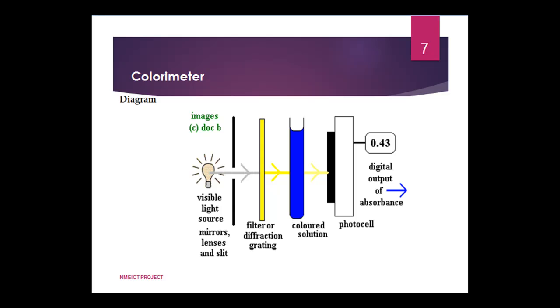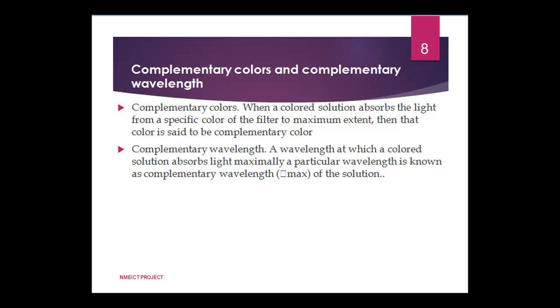Now we'll understand two concepts: what is complementary color and what is complementary wavelength. Complementary color: when a colored solution absorbs light from a specific color of the filter to the maximum extent, then that color is said to be the complementary color. What is complementary wavelength? The wavelength at which a colored solution absorbs light maximally is known as the complementary wavelength of the solution.